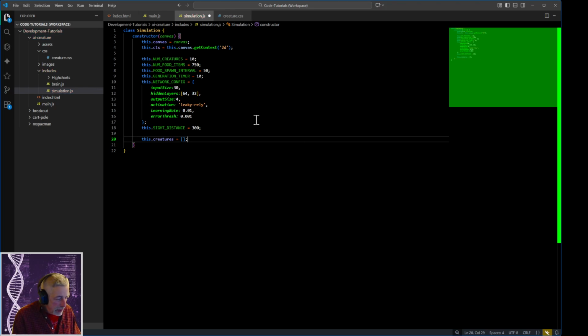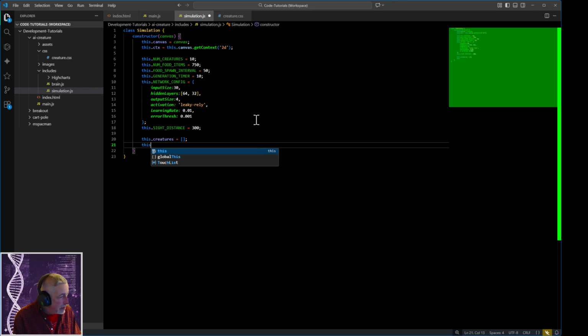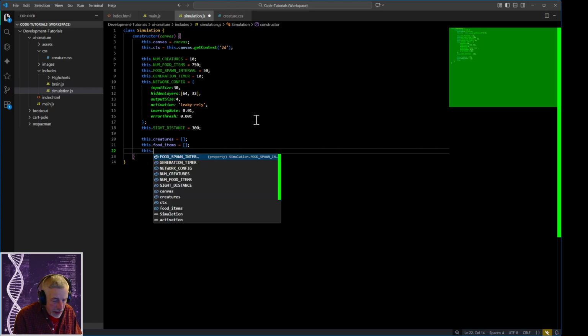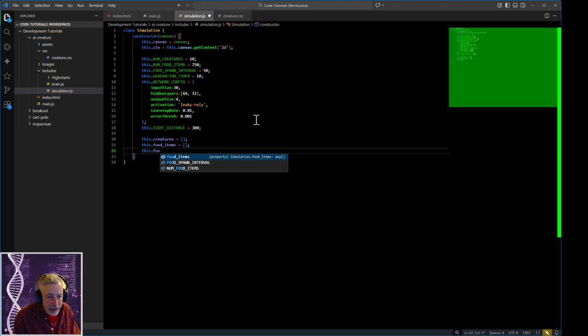It's going to be the array that holds all of our creatures when they're alive. Going to be the array that'll hold all of our food items, obviously. Most of this stuff is hopefully named pretty straightforward.